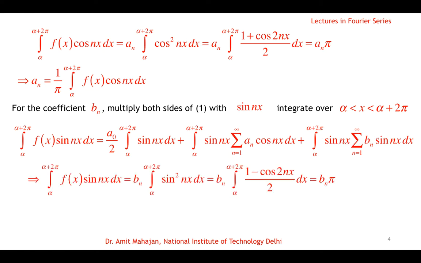So again the right hand side will be bn times the integral from alpha to alpha plus 2 pi of sin square nx dx, and this can be written as (1 minus cos 2nx) by 2. Again similarly the cosine integral will be 0 and it will give x by 2, and then you substitute the limit, upper minus lower, so it will be 2 pi. So half of 2 pi simply gives pi. Then we can calculate bn, so bn is this third result.